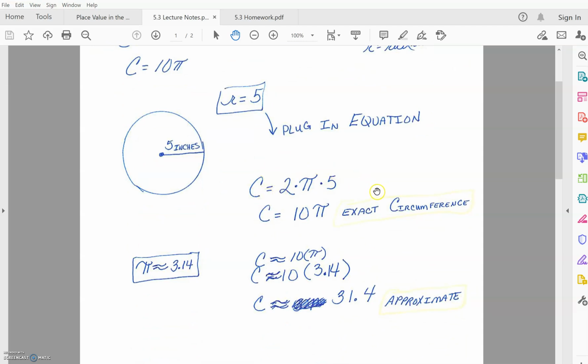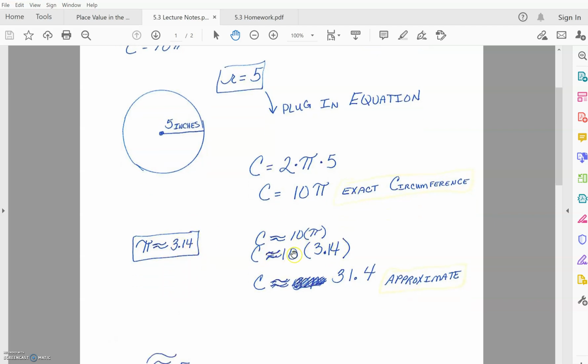So in your homework, it's going to ask for an exact answer, an approximate answer. An exact answer would mean that you would just plug in your radius, which is 5, into this equation, and you just multiply the 2 times the 5 and then just write out the pi. So when you enter this answer, you'll have that symbol in MyLabs Plus. Approximate answer means that instead of recording your answer with this pi, you're going to replace pi with 3.14.